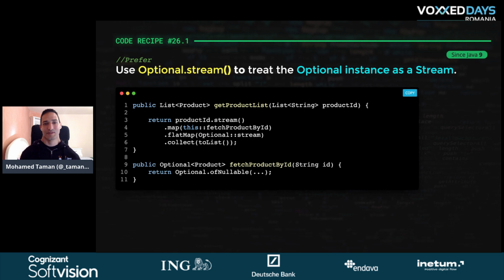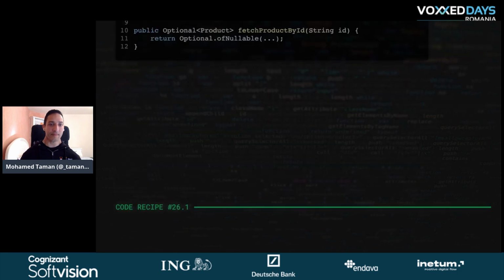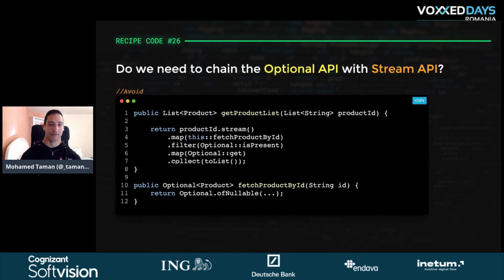I'm just obsessed with code reviews, so I feel I have to refactor it. But anyway, this is how you can hook the optional stream inside your normal stream and just introduce the internal value of the optional without the long version of this method.